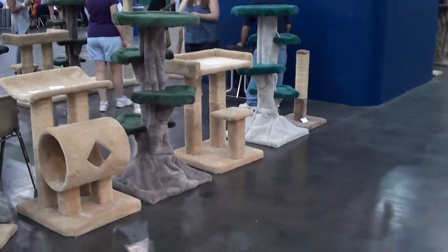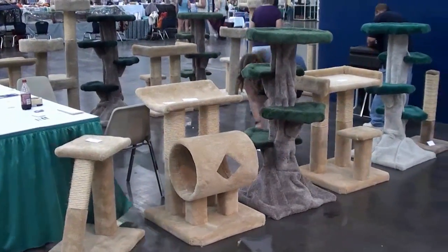Real cat trees. They look like trees for cats, but they're inside.